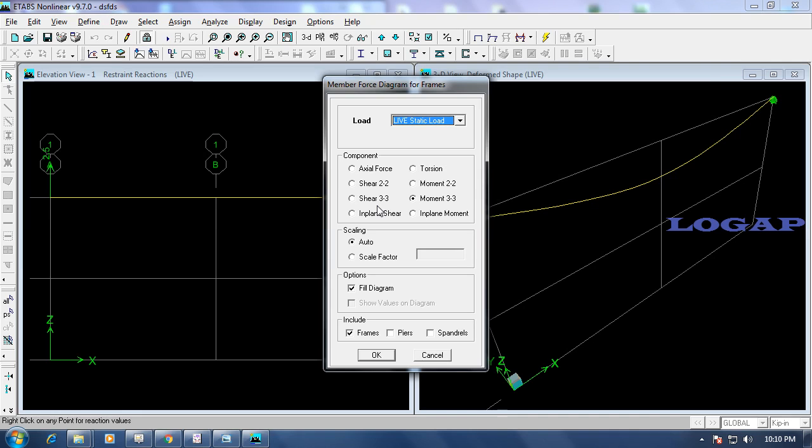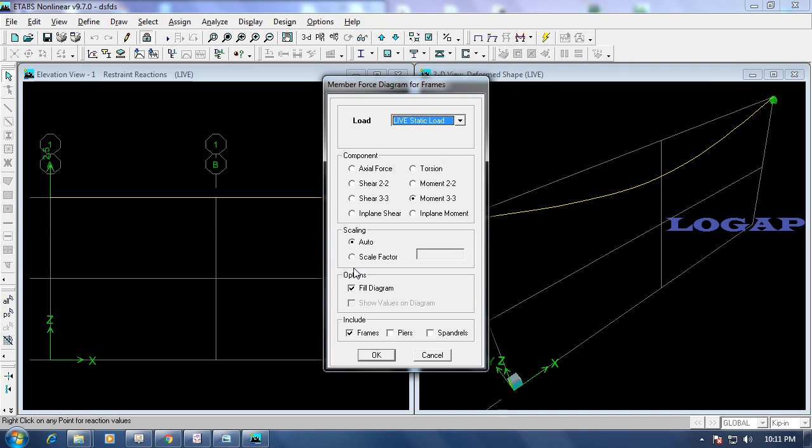You can define shear force as in plane shear and in plane moment also, but in most cases the in plane shear or in plane moment give you the accurate bending moment and shear force diagram.